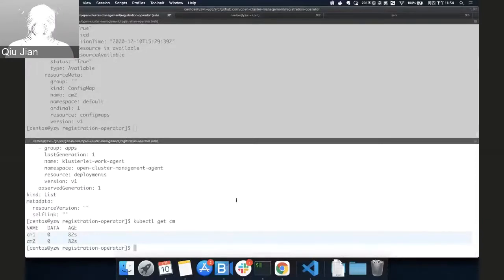So to extend it, it is something that we really want to do in the future. For example, if we want to build an agent, an add-on that provides additional functions on the multi-cluster environment, like monitoring or maybe other things, you should be able to use a work to deploy your agent onto the managed cluster in a very simple way.